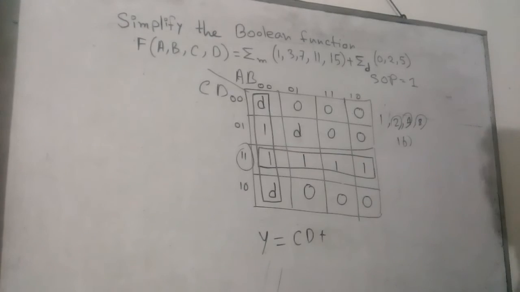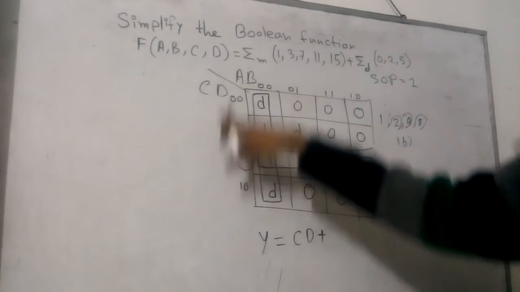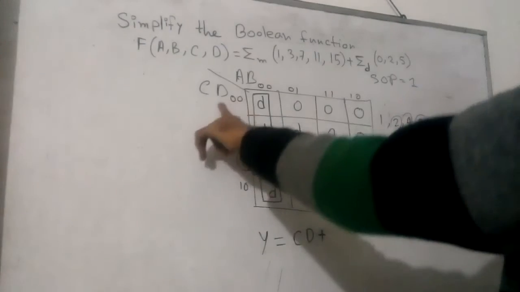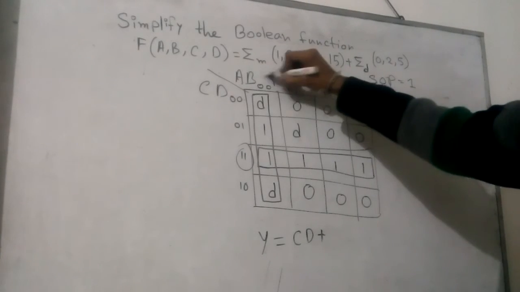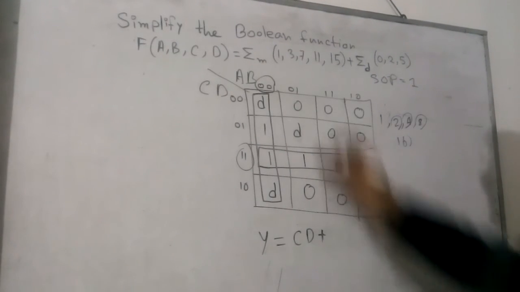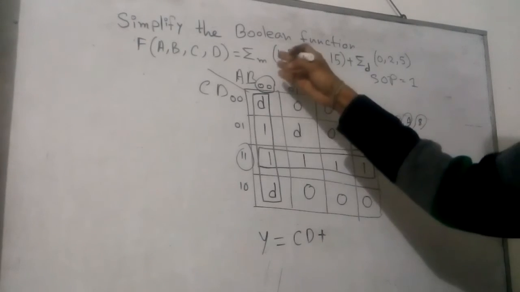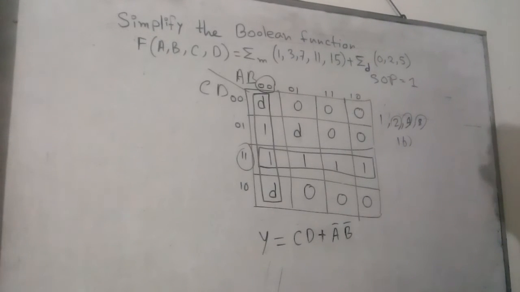So I can see that only CD can be taken - CD matching. I have taken CD, then plus sign. After that, the four rows are here. We cannot take common from four rows. We can take these two only, because these four elements are in one column. So I take A bar B bar. This is our answer.